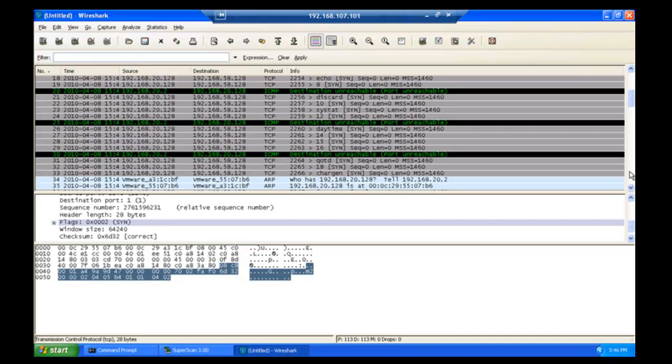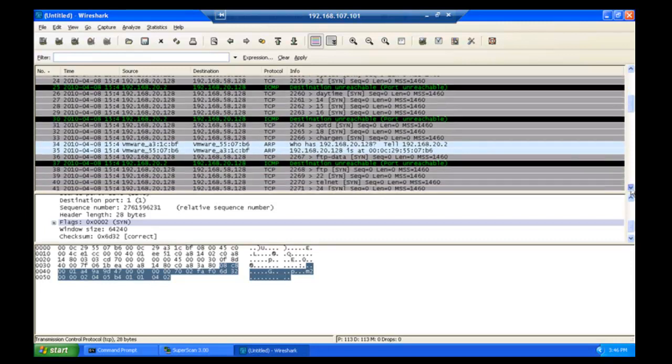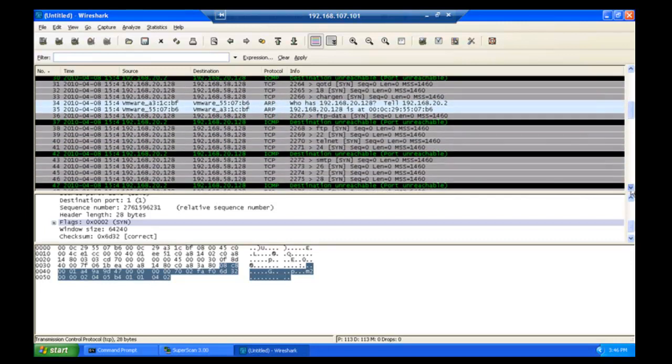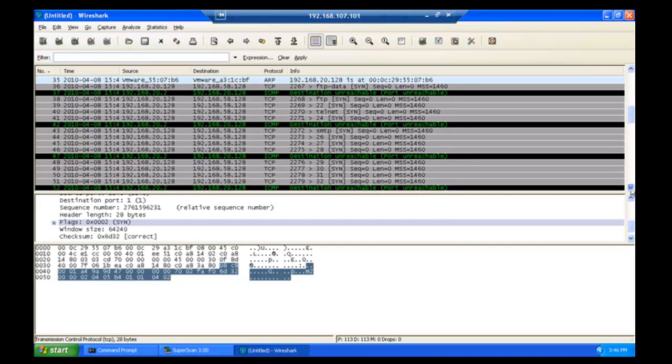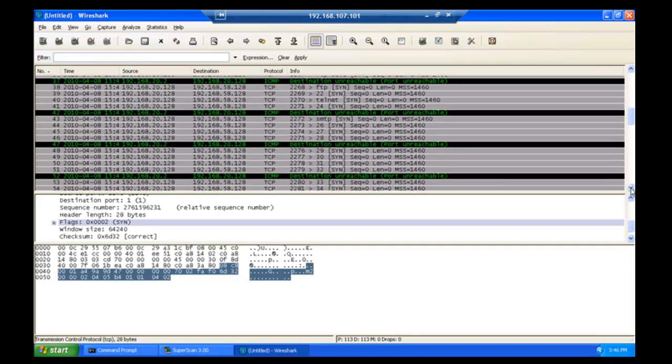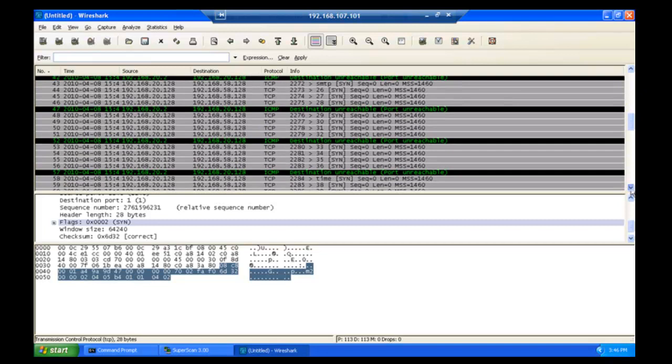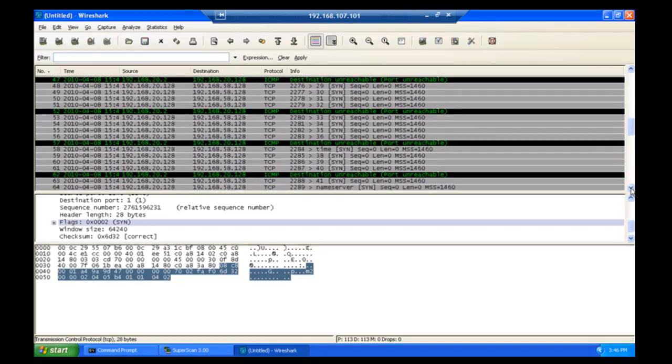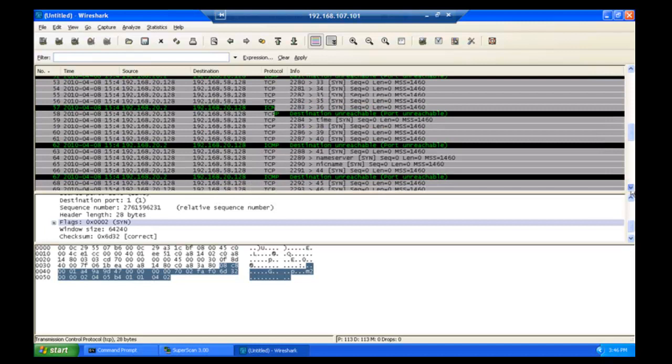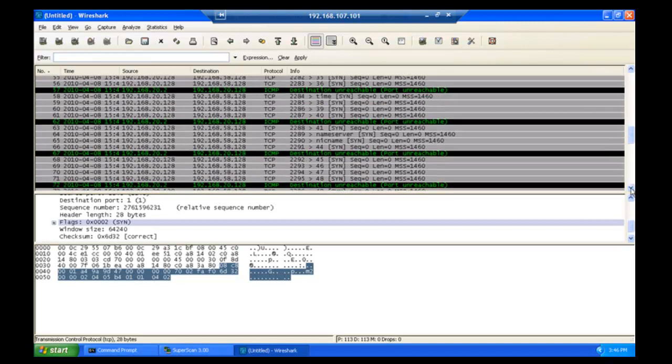And if you look through here, you'll see that we get a lot of destination unreachables coming back. We don't get a destination unreachable coming back from every port that we scan, however, and I don't know why. And I have been looking around trying to figure out how to turn this off, to tell the firewall not to do this, because it's just a good practice to not have your firewall give back any kind of information.